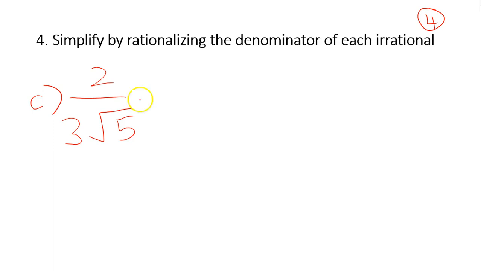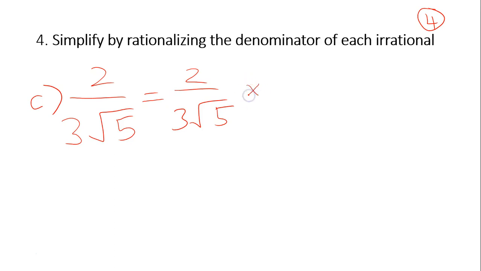So solve this. I'll give you 5 seconds. 1, 2, 3, 4, 5. I'll solve it now. So we already have 3 as a whole number. Yes? So we don't need to rationalize 3. Root 5 is the real problem. But we know how to rationalize root 5.